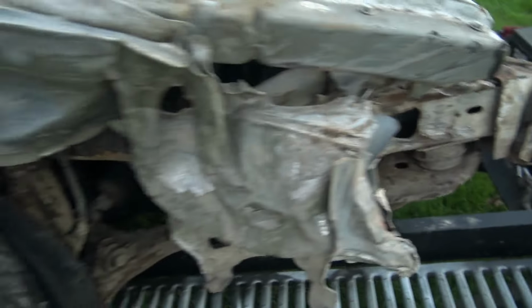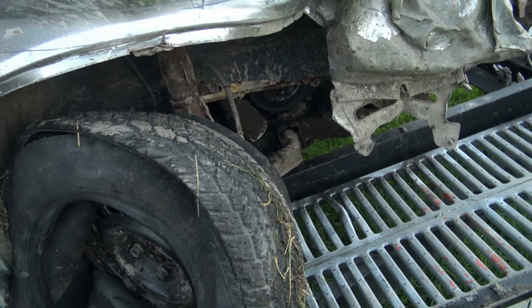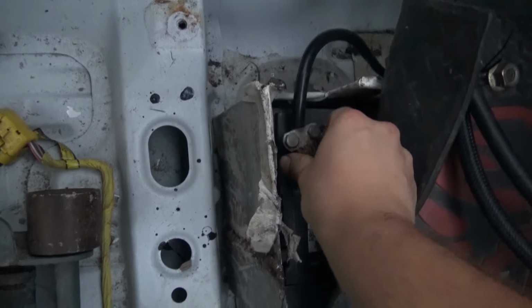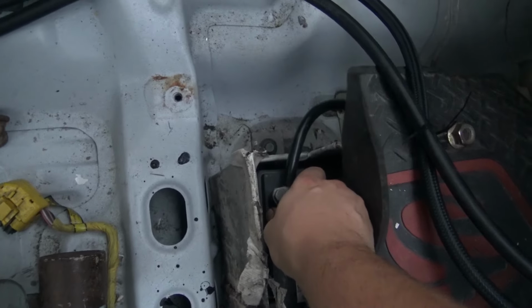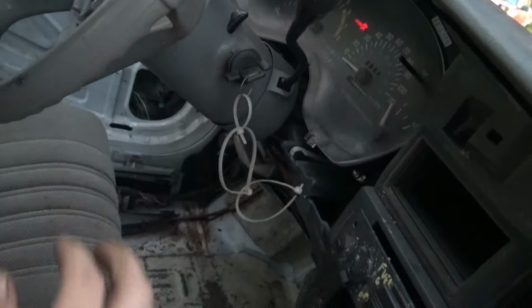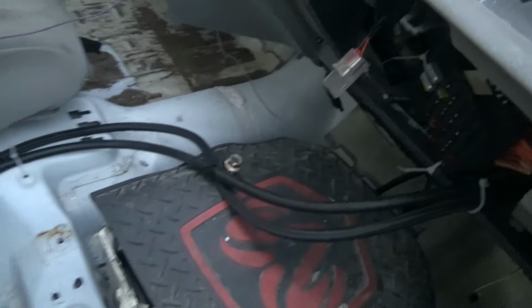I just picked up a car today, a Grand Prix, needs a crank sensor, and I put a new harmonic balancer in this 3800, so why not just grab that one? And I think it actually blew an intake gasket, this car. Let's go ahead and hook that up. Whatever, I won't even check the oil. Let's see here. Pull that on, hit the key. There she is. Like a champ. Like a champ.